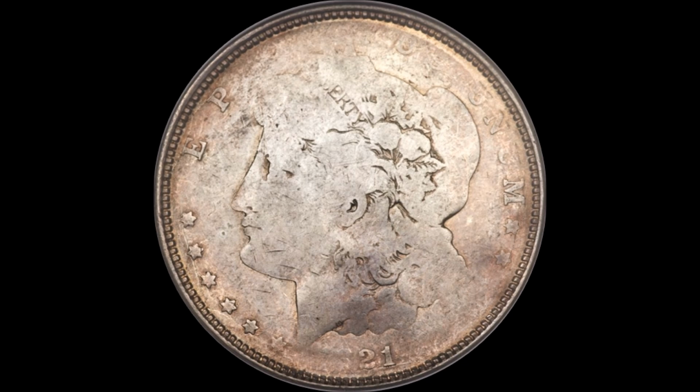In the case of this Morgan dollar, this 1921, it was struck through a thicket of grease. And that's why you have a lot of the soft or missing features of a coin. Struck through grease coins, when it comes to the error world, is probably the most common type of error you're going to find when you're searching pocket change, bank rolls, or even through dealer stock. It's kind of like the redheaded stepchild as far as error collecting.